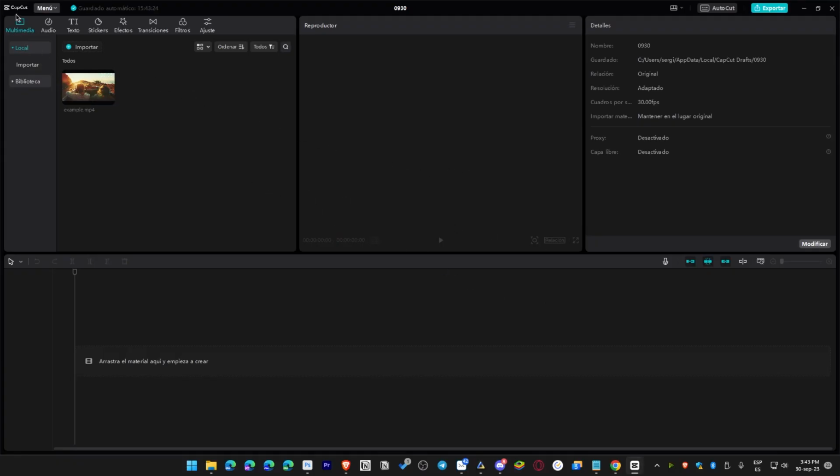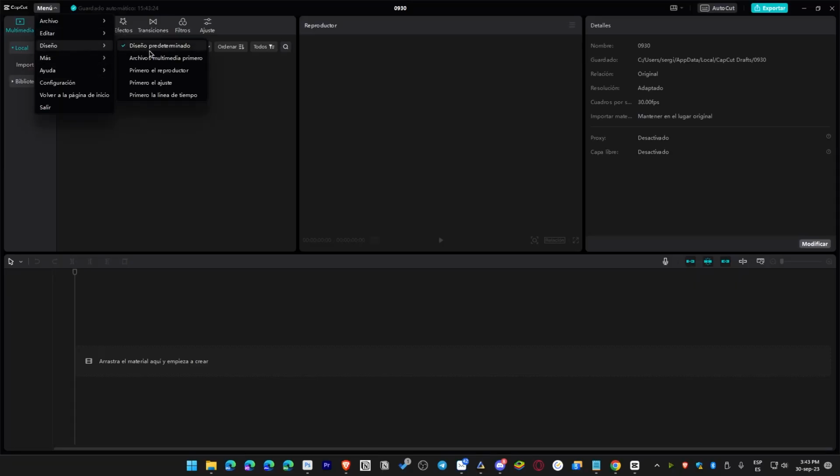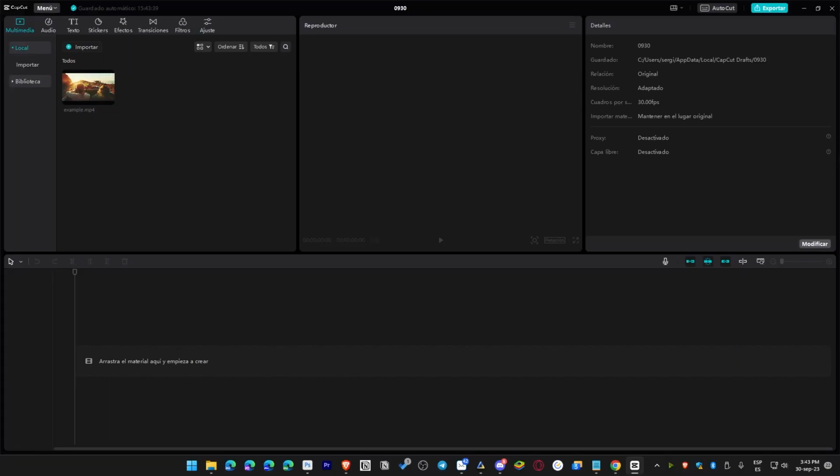The initial thing to note is that at the upper left corner we have the menu where we are able to configure various settings, create new projects, modify the layout and set it up according to our preferences, along with additional options such as terms of service and more. However, the essence of the matter and the location where we possess the primary tools for editing is situated here within this particular section of tools.